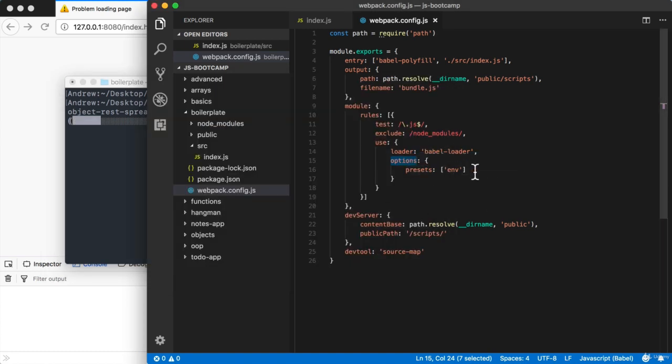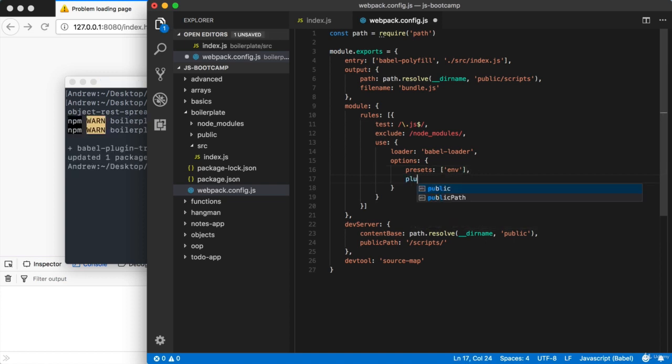Awesome. Once we install this, we're just going to add a very small piece of configuration over here. On this options object, we're going to be adding another root property. This one is called plugins, and it is going to be an array. And the only plugin that we're going to set up is the one that we just installed. For us, we are going to type out everything but babel-plugin. That part of the package name isn't necessary. So that would be transform-object-rest-spread.